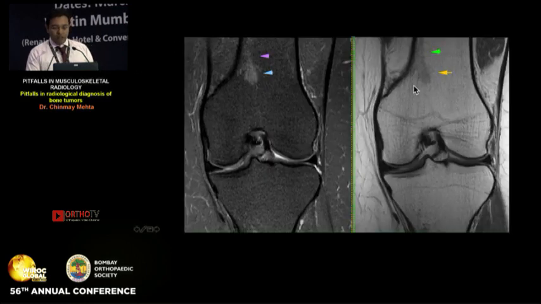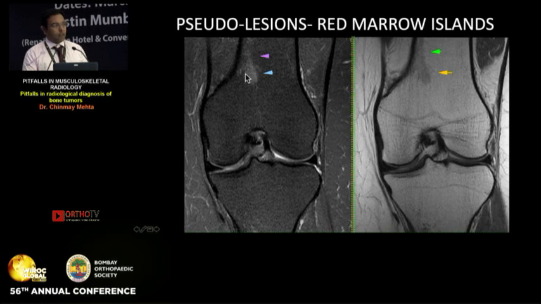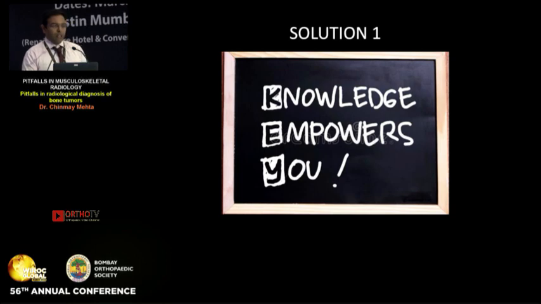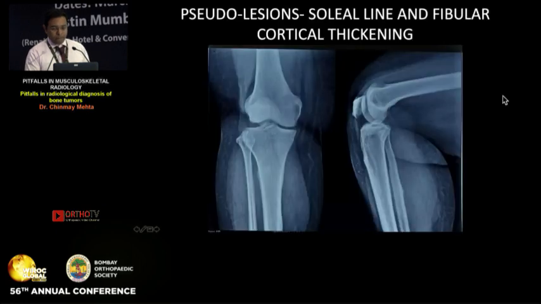That's the third MR image. This is edema on the STIR images with iso-intense signal on non-fat-sat. So this is a red marrow island, which is again normally seen in young patients as well as in those with red marrow reconversion. So what's the take-home from these three cases? It's knowledge of the pseudo lesions and mimics which appear in typical locations and do not need to be investigated further. Another example is the soleal line in the tibia and the fibular cortical thickening, which we often see and need not be investigated further.